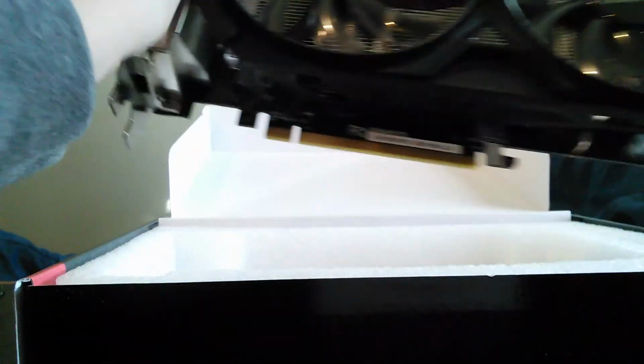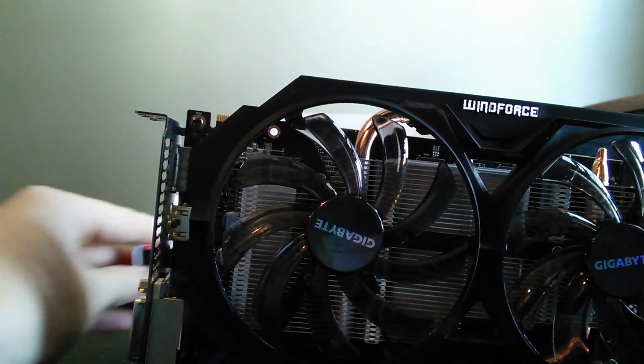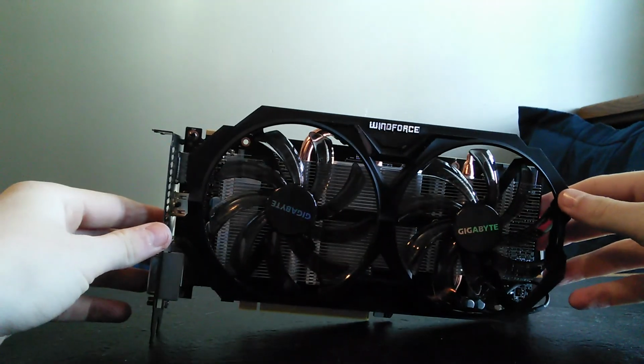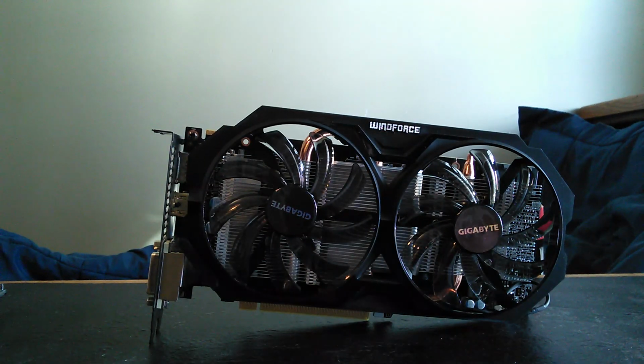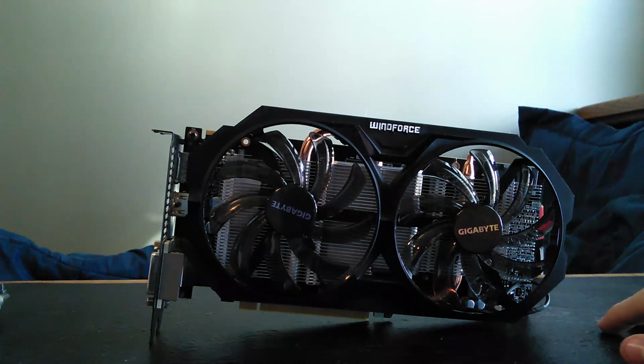Here's the card itself. Very sexy cooler. Let's move this back a bit so we can get it. Oh yes, it's a very sexy looking card. It's got the WindForce X2 cooler. Yeah, that's about it for the cooler. It has one copper pipe that disperses the heat throughout the card, and an aluminum shroud that also disperses the heat.